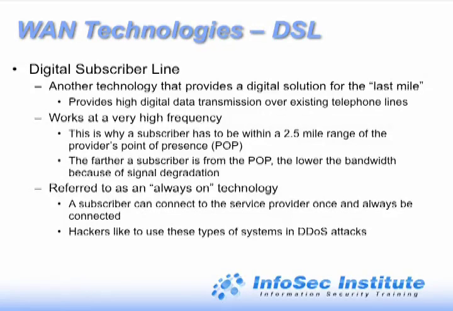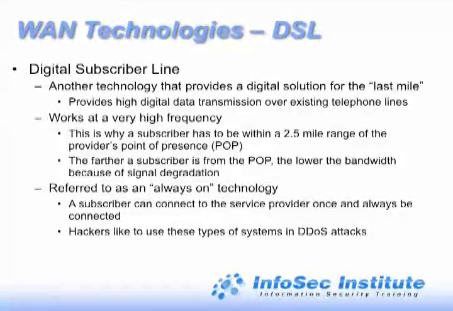Again, this is why some of them you can only do 2.5 miles or less. I know that a lot of organizations are trying to make it to where your DSL line can go a little bit further, but if you were closer to the POP, you could get a lot faster bandwidth. So instead of, let's say, 7 meg, they were trying to push 10 and 15 meg downloads. By doing that, a lot of them were using the same infrastructure, same equipment. They were just pushing more power down the lines, which is going to cause potentially more data damage and other challenging issues.